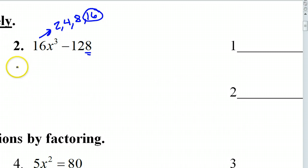So let's go ahead and pull out that 16 and see what we've got. So if I pull out that 16, and remember, when we pull out a GCF, we are dividing.